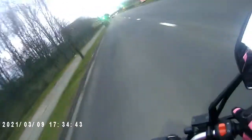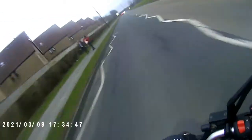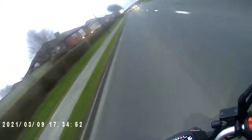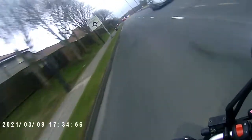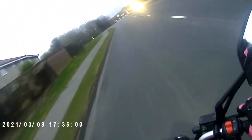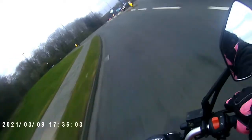So fast forward a bit, I did do a couple of stops, and it's now getting to evening, one of my favourite times when it's dusk. It makes it very challenging with the sun being so low in the sky, and it makes me work a bit harder. I really love heading west at dusk. Other people hate it, I love it.